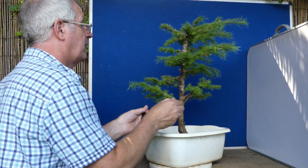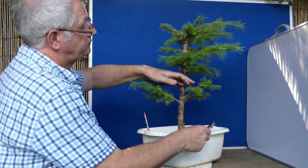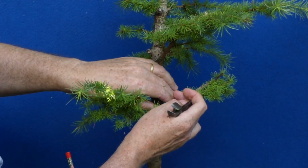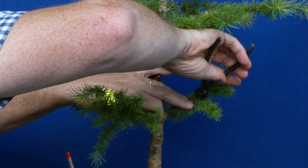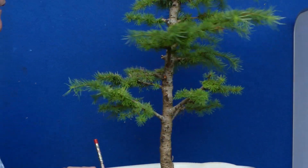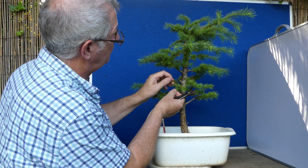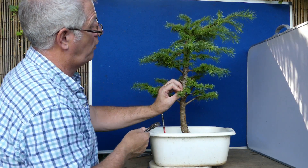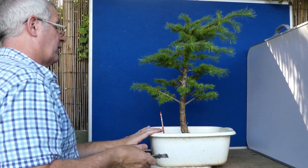A branch coming out the side here. Got two from that point — that one's actually going up. If you look at the larch sheets, it's actually going to grow up into that mess, so we can just remove that. I can't twist it with wire particularly. So that's going to go down. Got branching there — that probably will wire. Wire it up. I'll leave that for now.